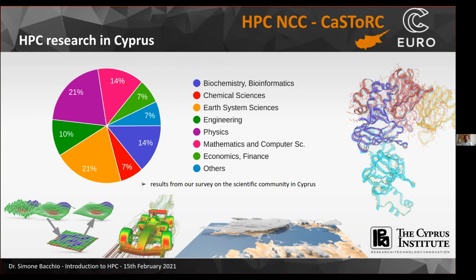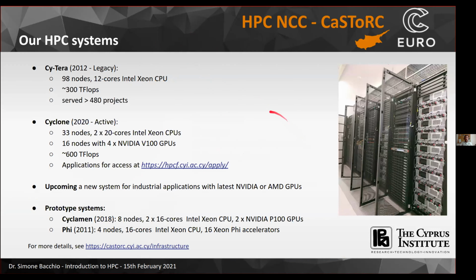And how do we help you to do so? We have our system that Stelio mentioned, that is Cyclone. This is our current active system. Previously we had Cythera. It's not a big system, as I mentioned at the beginning. It's not one of these huge exascale systems that are available in Europe, but it's a good system that has top technology. So it has one of the latest models of NVIDIA GPUs. It has one of the latest models of Intel CPU. So it's a top technology system. It's just not big. It has few nodes.